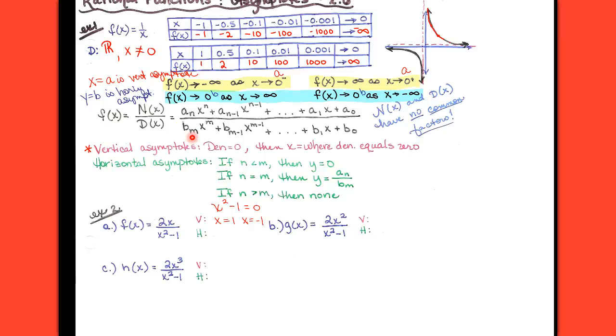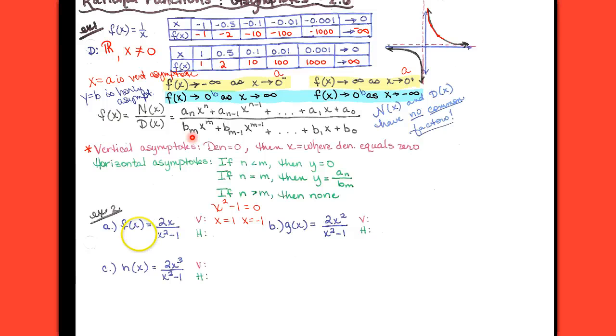So you might want to go through and put your polynomials in descending power order if they're not given to you that way. If they give you something like 1 minus 3x plus x squared, you might want to turn that around where you've got the x squared out in front, then the x to the first term, and then the constant term, so that it's in descending power order so that you can clearly see the number out in front of the highest ordered variable. That's your leading coefficient. Okay? So let's look at an example of each of those.